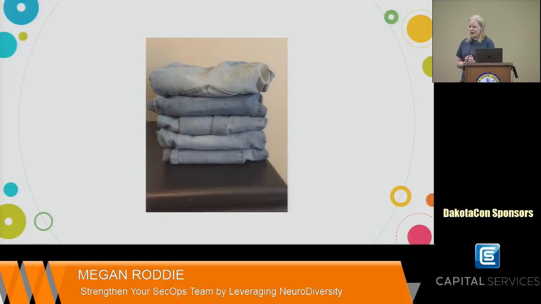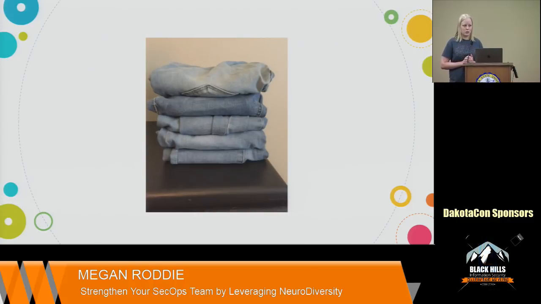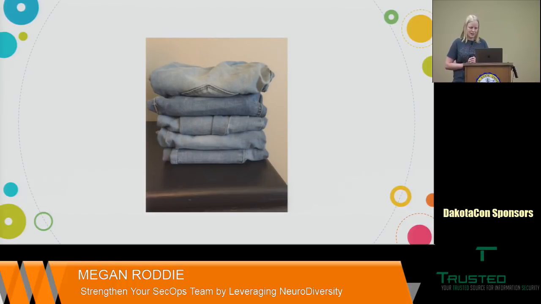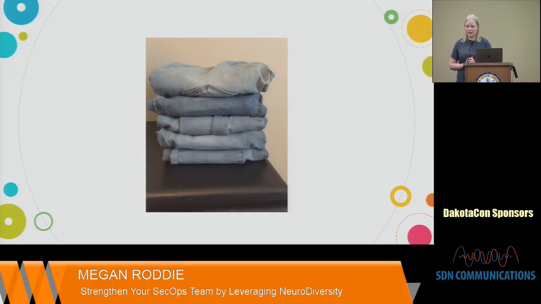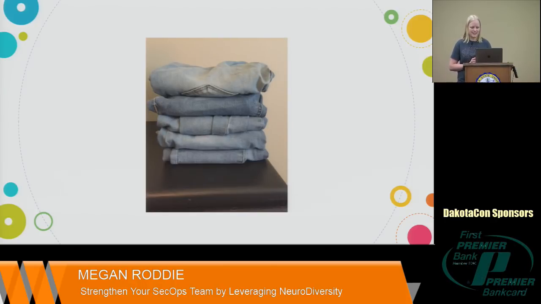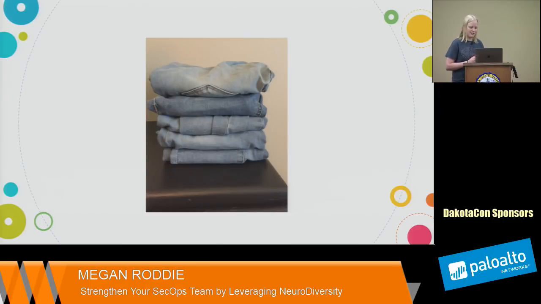This is a picture that shows one of those weird behaviors I'm talking about. This is a picture of the jeans I own. They are all the same brand, same size, same style, same color. I am very hypersensitive to certain materials and fabric, and I don't like shopping. It stresses me out. So I found a pair of jeans I like, and I bought as many pairs as I could, because it would be a disaster if one pair was ruined and all of a sudden I had to go on the journey of finding a pair of jeans.